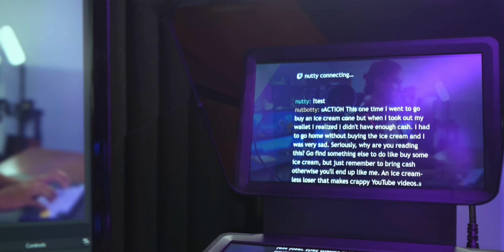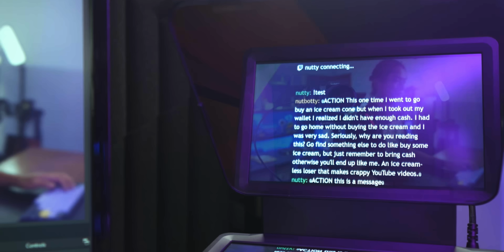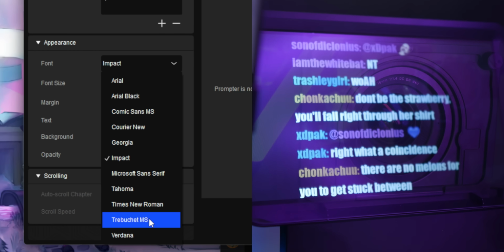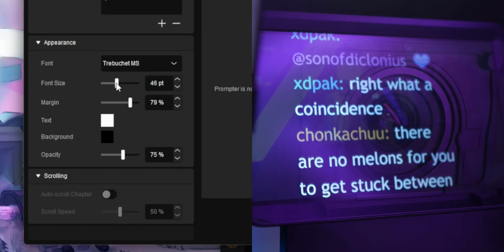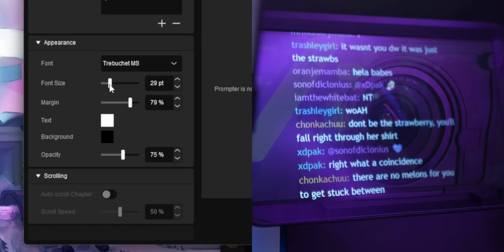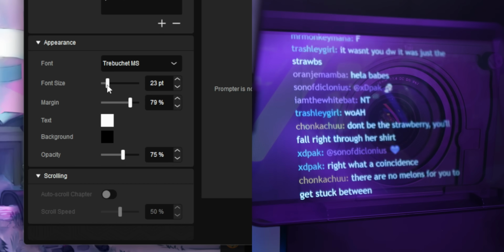It is very basic though, so you don't get any chat badges, the emotes don't all show up, the colors of the names are all wrong, and you don't have many options for changing the fonts. I would have liked Elgato to spend a little bit more time polishing this up more before they release the prompter. I'm not really a fan of companies including beta software with a product that you've already paid money for.